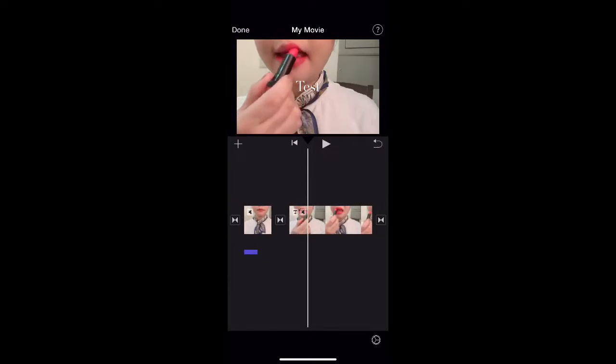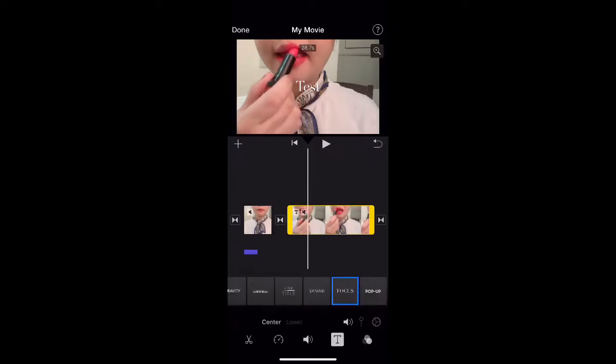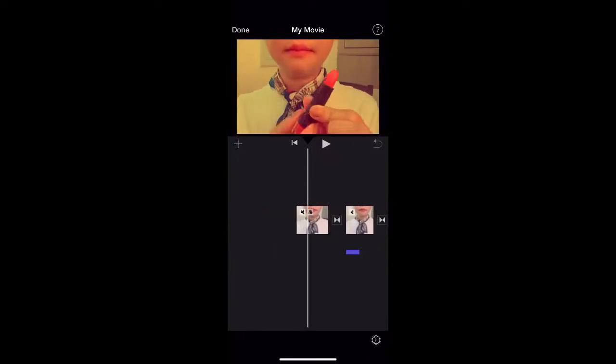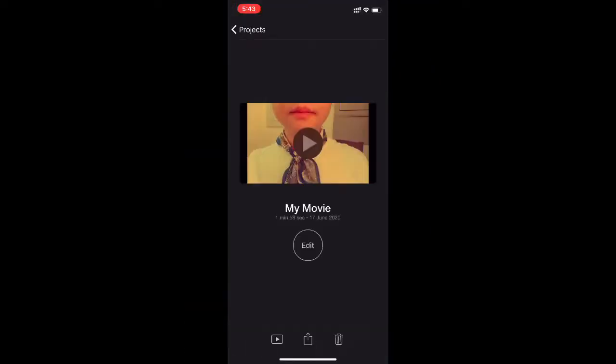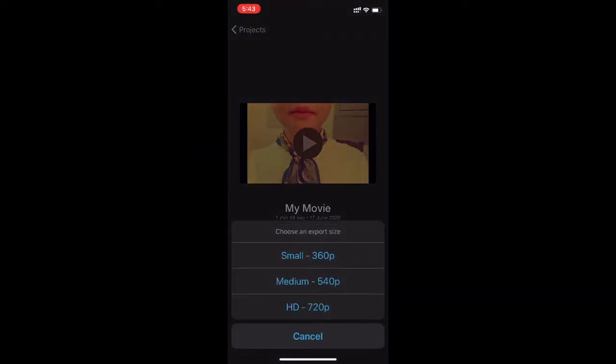Once you finish editing, click Done on the left upper side of the screen. It will go to the main screen, and when you are in the main screen, you can now download the movie.